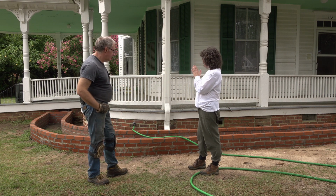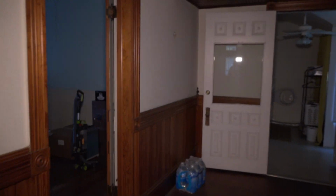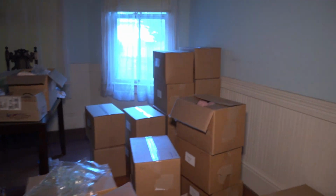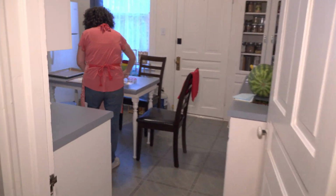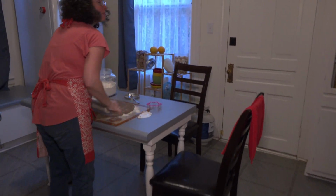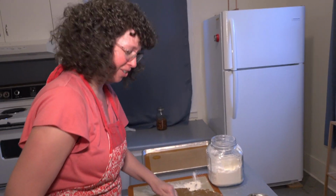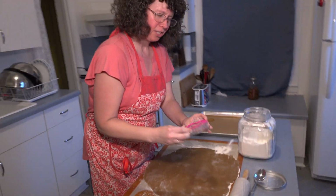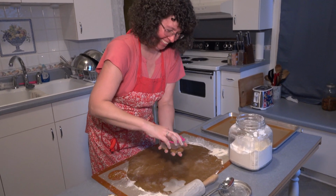Oh, I'm excited. I've heard some rumors about some interesting things going on in the kitchen. So let's wander back there and see what's going on. We still have to unpack. Well, what's going on in here? Hi. Gingerbread cookies. Mmm. Summer style. I'll take them any style.